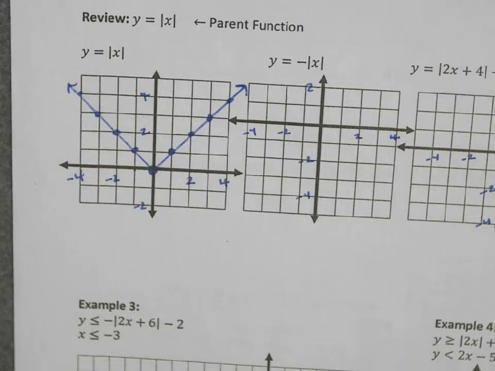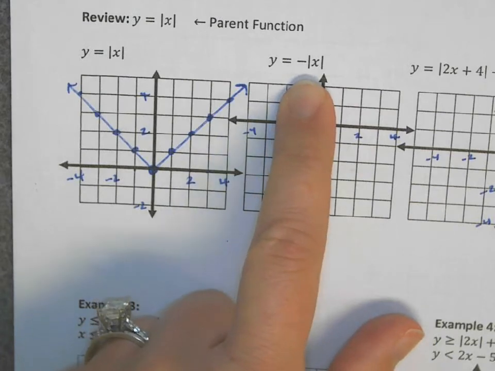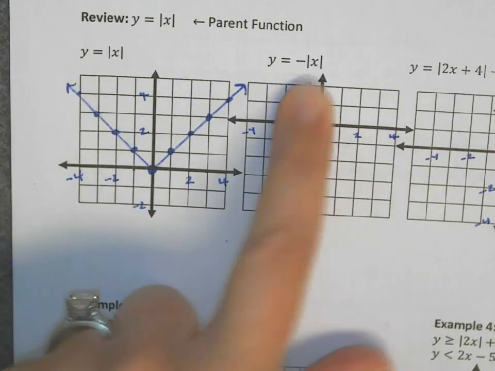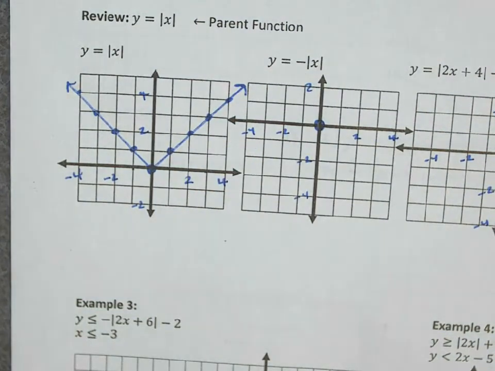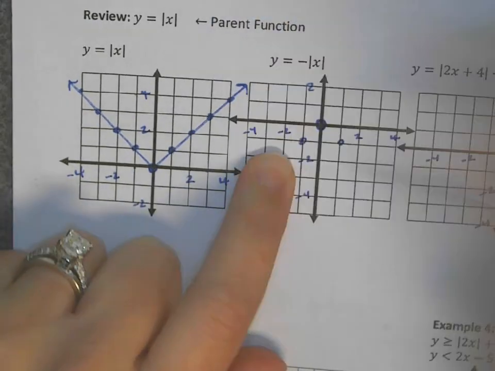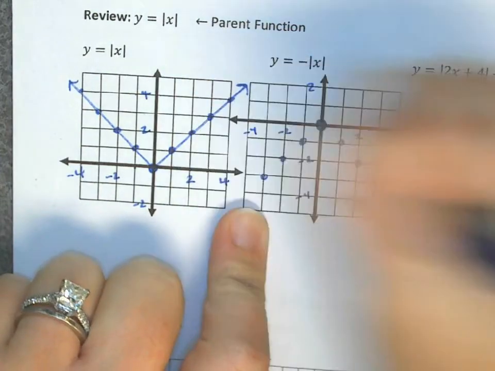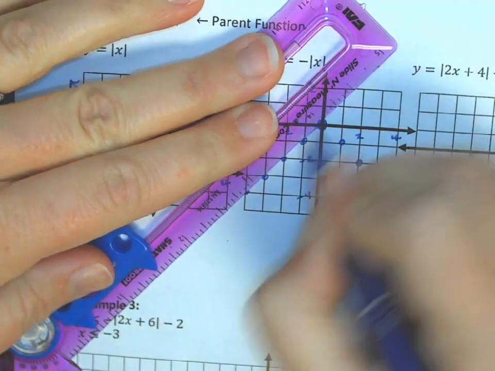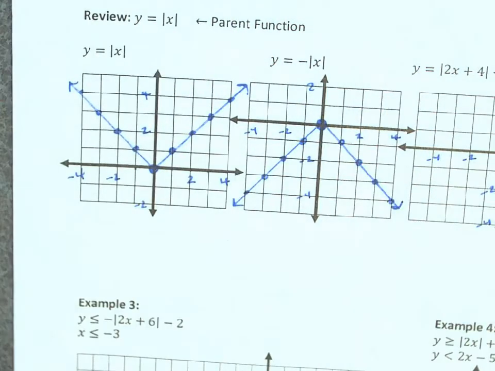What happens when there's a negative in front of the absolute value sign? The V is going to be upside down. That's when you have that A. So this one's very similar to our parent function. That vertex is still at 0, 0, but instead of going up 1, out 1, up 1, out 1, it's going to go down 1, out 1, down 1, out 1. So there you go. Down 1, out 1. There we go. And we have the upside down version of the V when that negative sign is in front of the absolute value bars.